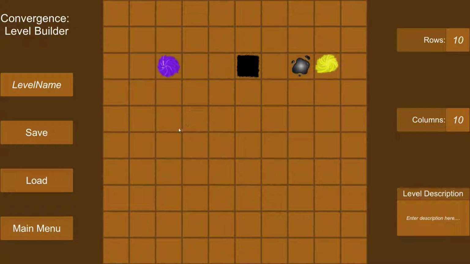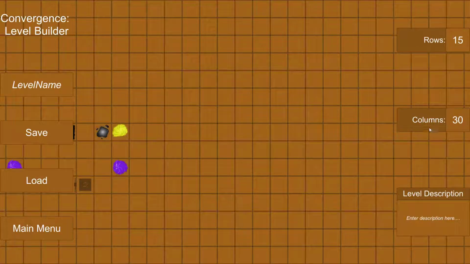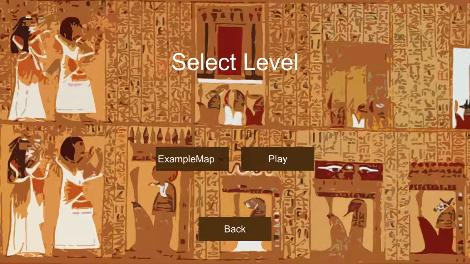So for example, with teleports, it changes the color, as teleporters match with the matching color teleporter. For gates, it will open and close them. For spawns, it will change which character it spawns. You can then load and save them. You can change the number of rows and columns if you want to make it kind of crazy. Here's an example of a custom level.